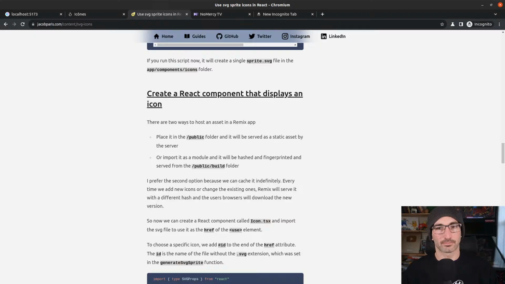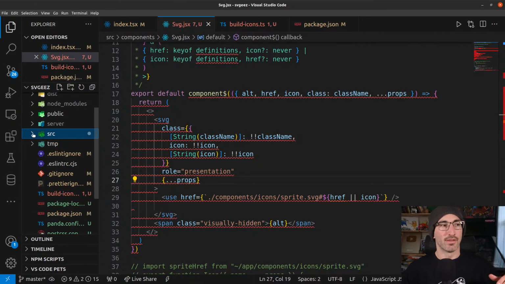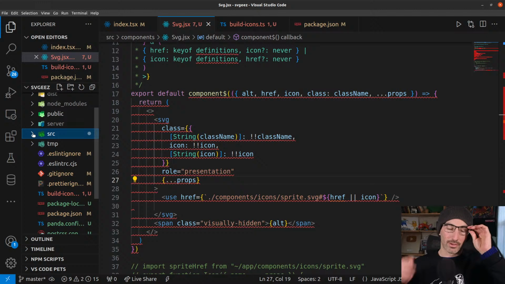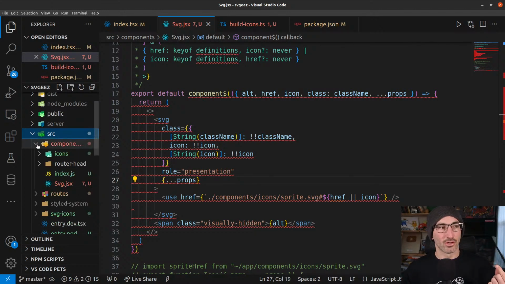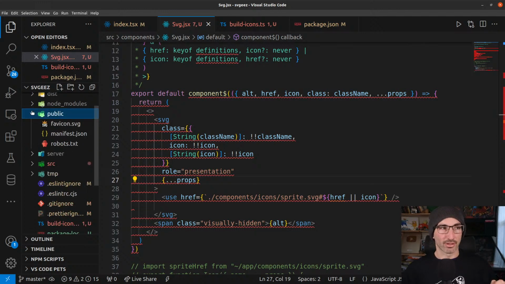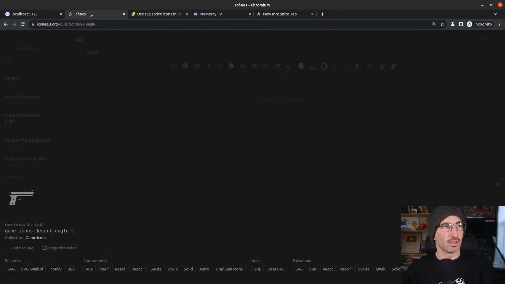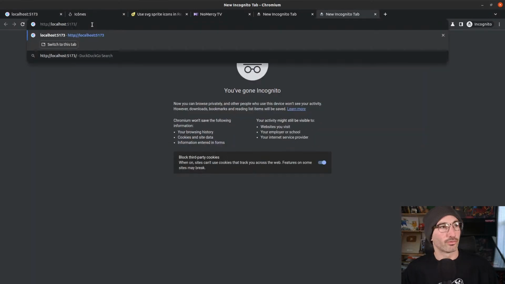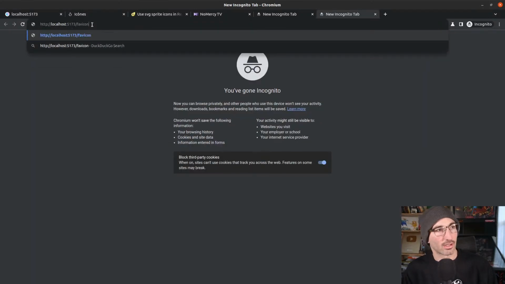Depending on where you put it. So in this project, this is a Quick app. This is where things get more specific to the framework that you're using. I'm using Quick, which follows a lot of shared conventions where you have a source folder, which in theory is your source code. That will not be the production code. It will be something that runs through a build pipeline and gets ejected as production code. But then you also have a public folder, and the public folder is untouched by build tools. You can go to your server and go to favicon.svg.